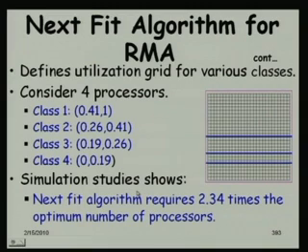So, if the number of tasks is small, you can write a program which will try out all possible combinations of the tasks, right. For a smaller number of tasks, it is possible to compute all possible combinations of the tasks, and then you can see that for the optimal one, which you can compute based on all possible task combinations, this solution is 2.34 times the optimum number of processors.